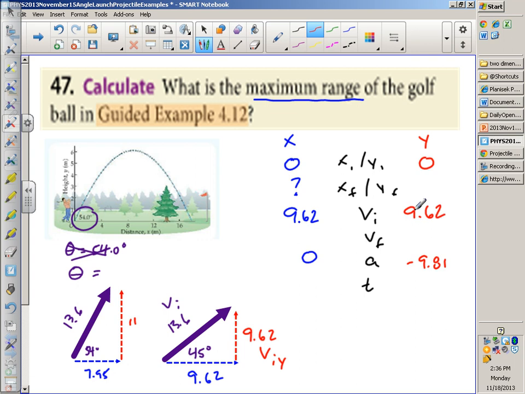One more thing in our chart that we can fill in before we start solving for what we need to solve for. We said that this is where the golf ball starts, at 0, 0. We're trying to find out how far it travels on the x-axis. Where does it end up on the y-axis? It ends up back at 0 on the y-axis, because it ends up just as high as it started from. Good there. So, we go and take this trusty equation that we've been using all along, right?